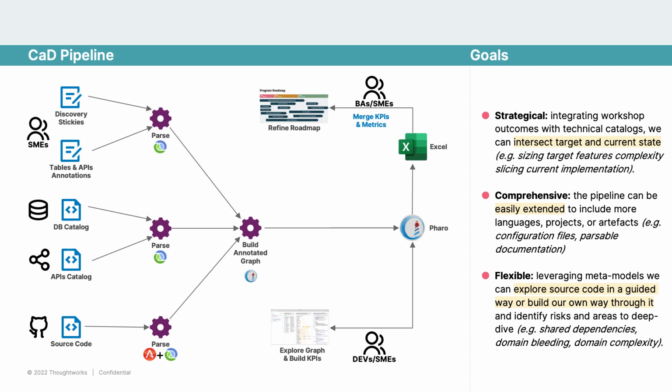So we connected all this information we gathered from the catalogs, from the SMEs, and from the source code, and we built an in-memory graph. Now, the tool is important because building an in-memory graph is easy. Navigating it is not. And changing your mind about how to navigate it is even harder. So we went for a weird option, I will tell you in a while, but the idea was that we wanted to enable exploratory navigation, also building custom visualization on top of the information that we gathered.